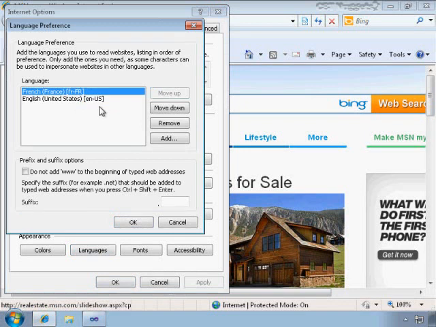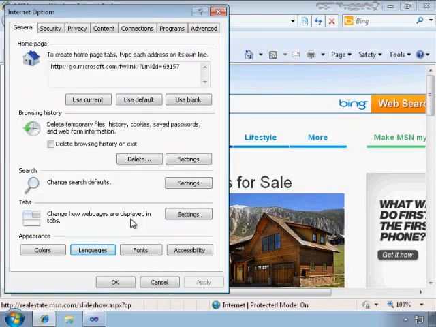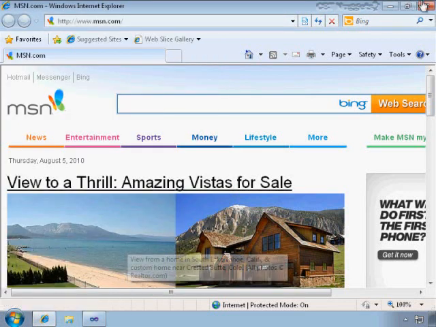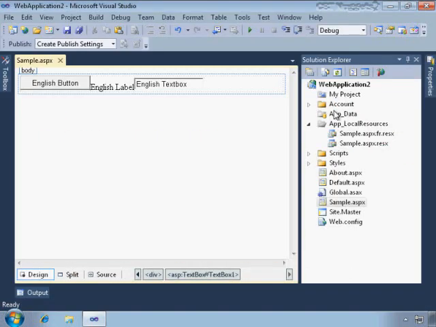So you can add as many as you want. You saw the entire list there. And then in the languages, in the preference, we're going to move up the one we want to test in. I'm not actually going to do this because it wonks Internet Explorer out a little bit for me because I can't read French. But what it'll do is make Internet Explorer pass this as the preferred language rather than English US. I'm going to move it back down again. But you can always go in here and bump these around in different order, and then when you run your web application, it'll automatically pick up whatever language you told it to send, and it'll munge the page and pull in the appropriate things from the appropriate resource file.